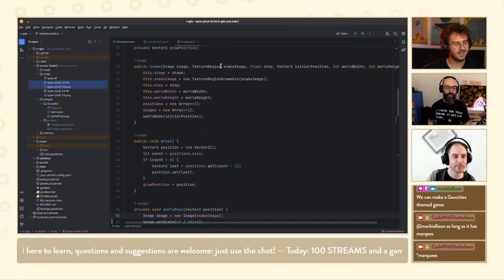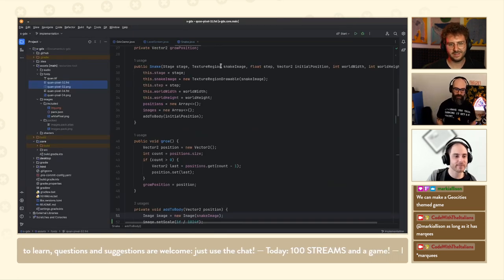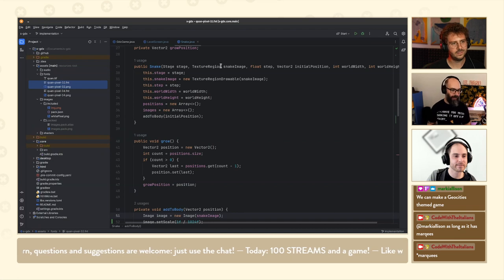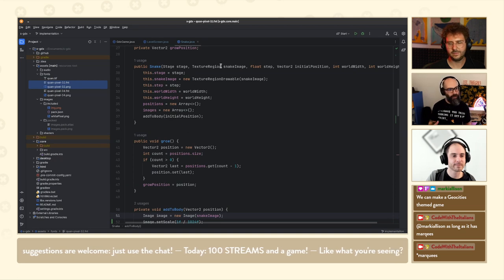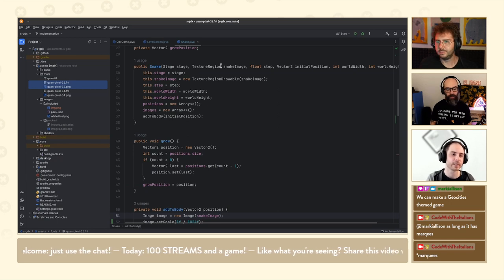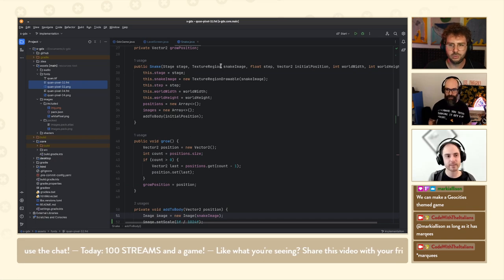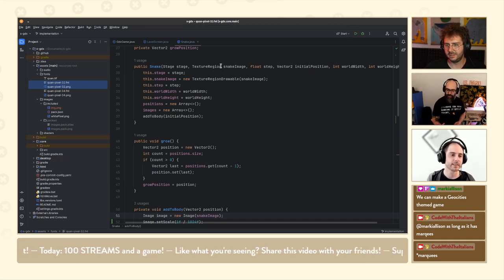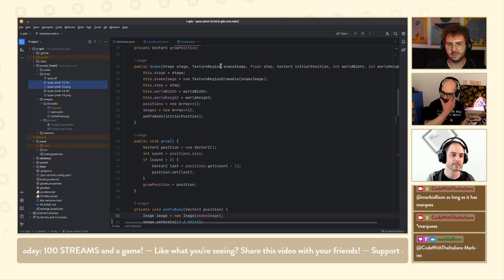So just to have an idea. Now you are familiar with the library and I get it. But let's say, how long did it take to build the snake? Just to have a rough idea. For me, it was like 3 hours spent in different days, more or less. But that's because you already knew libGDX. Yeah. But that's what I'm thinking, right?